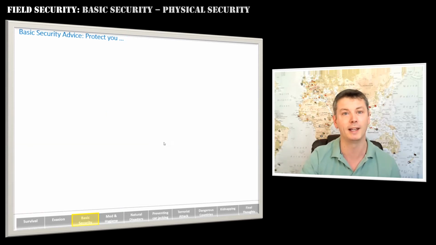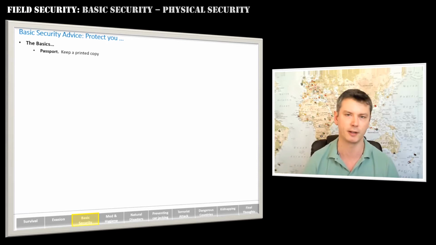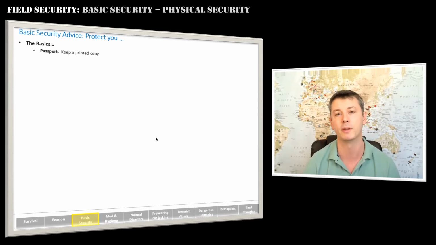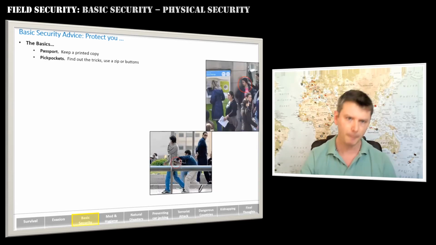We're now going to look a little bit at how to protect yourself. So the basics. A passport. Clearly you need one to go into country, but make sure you have a copy of it. Just take a photocopy or scan it in somewhere else, so that if you lose your passport and you have to go to the embassy to try and get another passport or a temporary bit of documentation, you've got the details that they'll need. And also, if you're in a particular country where you're mandated to carry a passport with you or proof of ID, then at least you've got something as a bit of a backup.